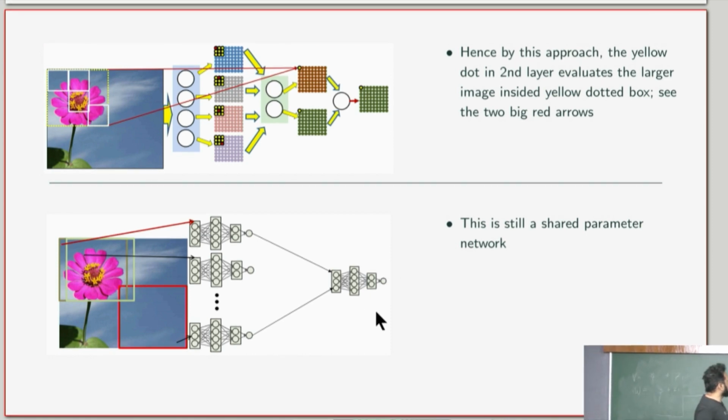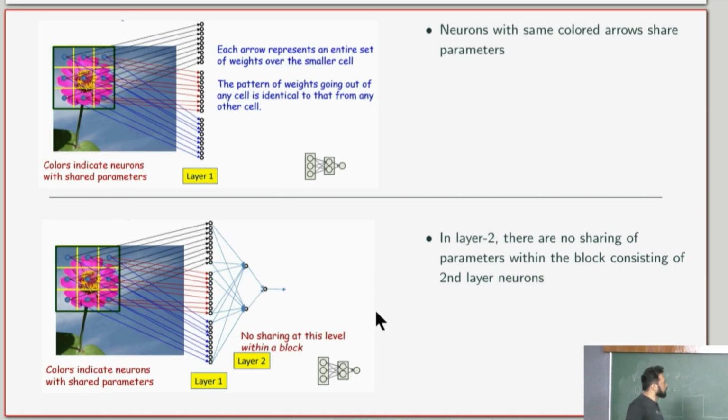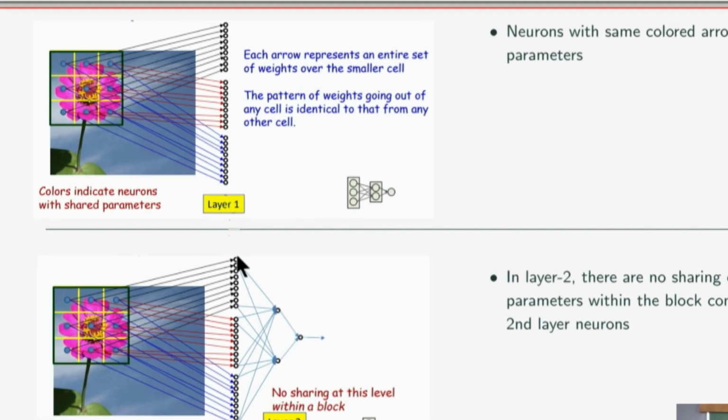So the only difference from the previous one is that now we are doing a kind of hierarchical scanning. This is all indeed our shared parameter network. The moment you do scanning with the same MLP, it is obviously a shared parameter network. The reason why shared parameter network is stressed more and more is that it is discussed during training. If you are interested in that, go ahead and see the CMU lectures, because the sharing is used there, in how you update the weights. But for our purpose, it's not that critical.